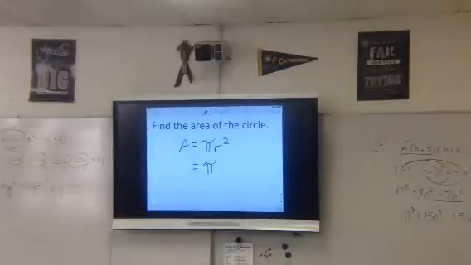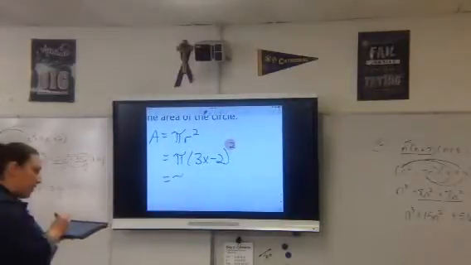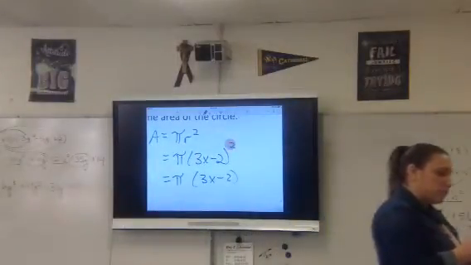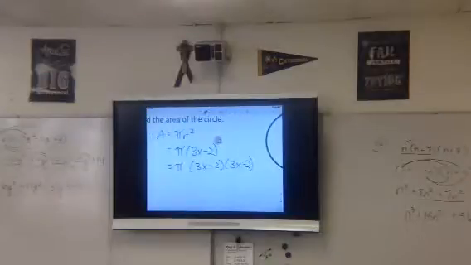All right, so now what's our radius for the circle? 3x minus 2. Good, 3x minus 2, and it's squared. Now, what does this squared here tell us to do? Write it out twice. Good. So we're going to, again, leave pi there. We're not going to mess with it right now. And we're going to have 3x minus 2 times 3x minus 2. Why do we do squared? Because that's the formula, pi r squared. Okay, good now?